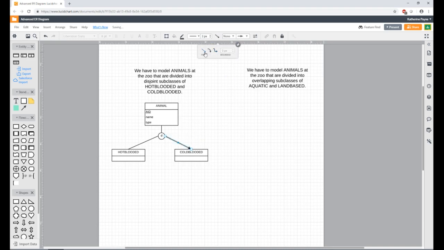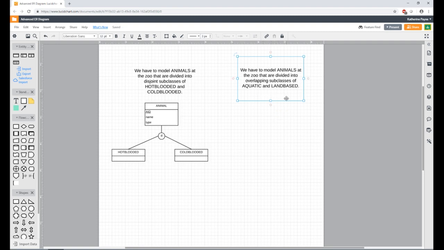Change the line option to be this first type, and then get rid of any arrow that's on there. And so this is how we're going to represent when we have different subclasses that are disjoint within a superclass. Even though we know that all of these attributes are inherited, we don't actually put them inside the subclass. And furthermore, we have just these simple line connections with the letter D to represent that they are disjoint.